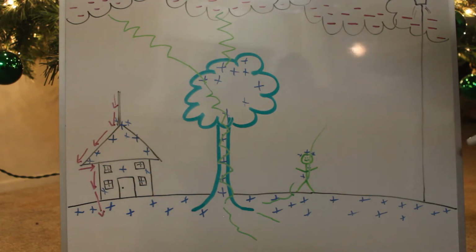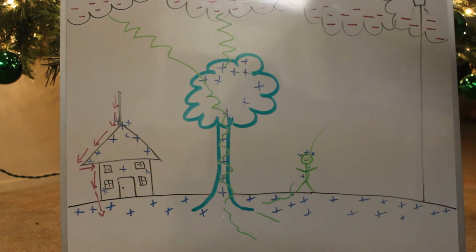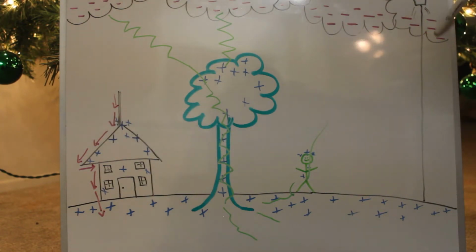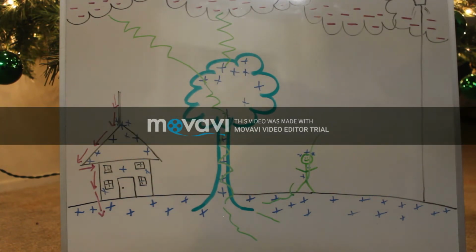We have this rocket that has a long coiled wire attached, and what will happen is they will shoot it up into the cloud that is forming lightning. Because this wire is normally a great conductor, such as copper, it will provide a straight path back to the ground, and because it's such a good conductor, it will take the negative charges in the cloud and create a lightning bolt coming straight down to the positive charges in the ground.